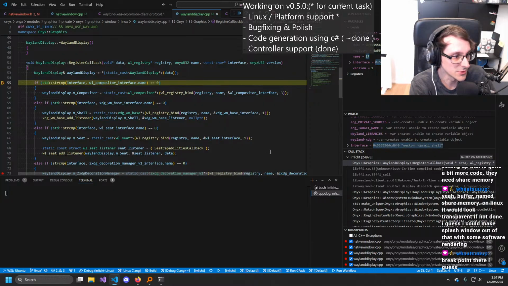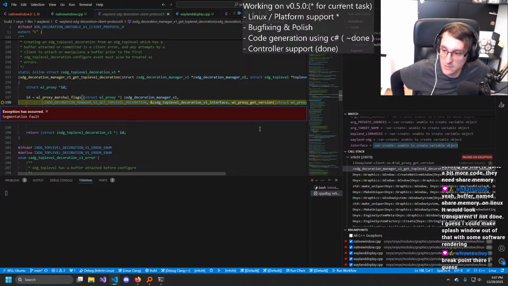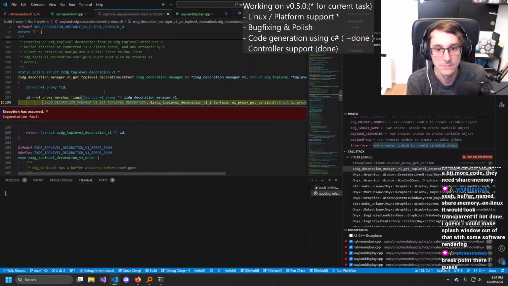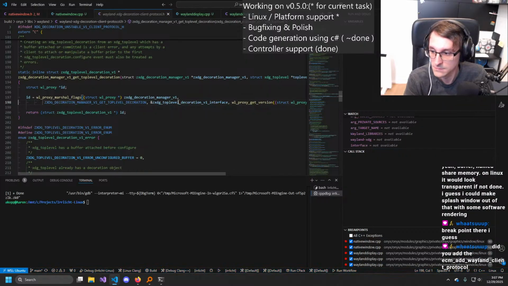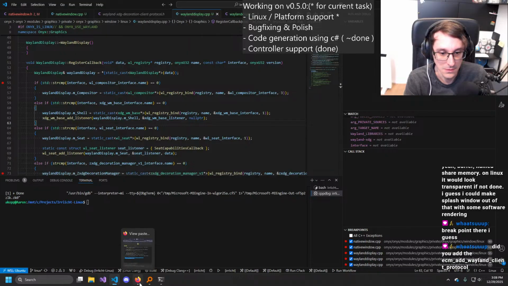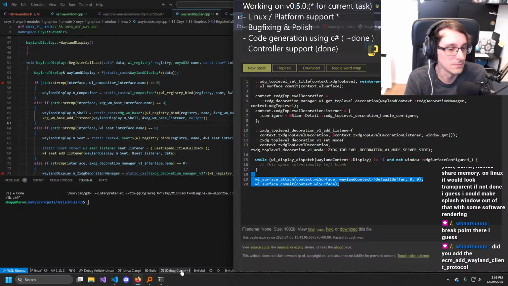Shell, W shell, W seed. No, there is no decorator. I think I did. I think I did. CMake.